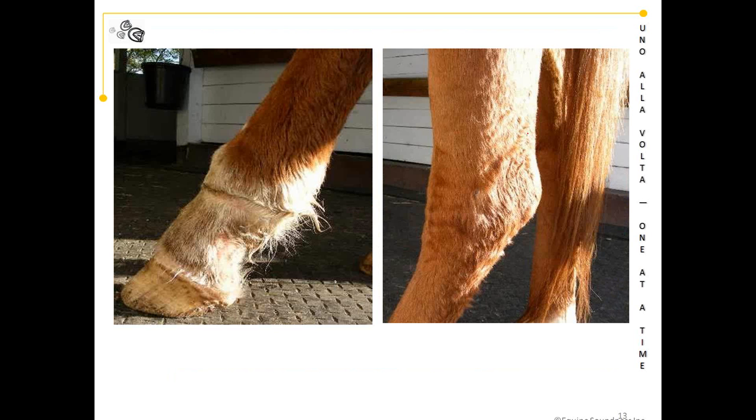Then I would like to share with you, since we're talking about abscesses, the story of Batur. And when we talk about metabolism, we will see more of this horse. This horse was with me for over a year and a quarter. He was an older horse, a 26-year-old Dutch warmblood, formerly a Grand Prix horse, imported from Holland with all his knowledge.